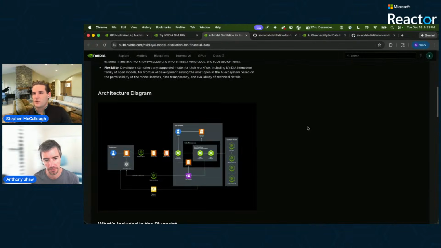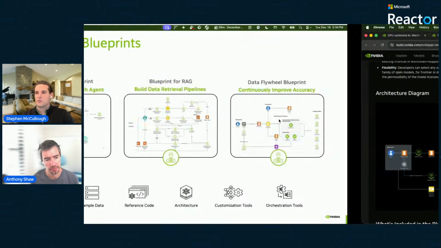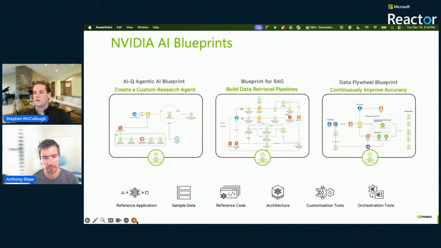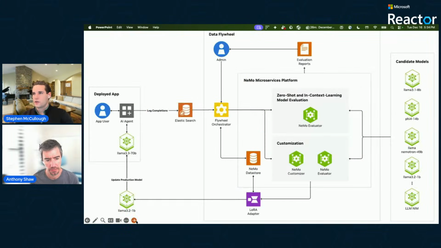And it's just a great way to get started, get your hands dirty, get your foot in the door with agentic orchestration. So let's take a look into how these different blueprints work, right? For example, I talked to you about the model distillation workflow.